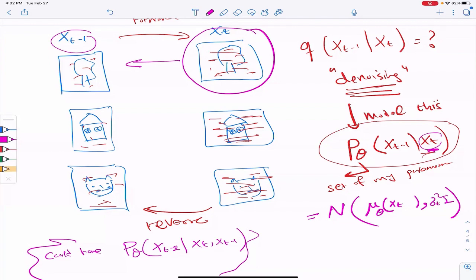Right? That's the process. You have a little bit of a noisy sample, you push it through your network, you denoise it a little bit, and then you add a tiny bit of Gaussian noise to it. Another way of saying it, the distribution that you have is Gaussian with the mean of that function applied to your xt and that tiny bit of noise as your covariance.